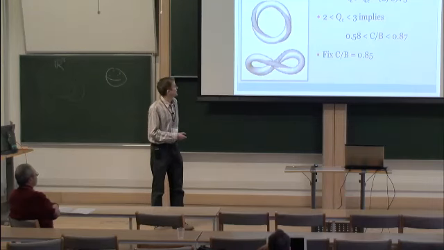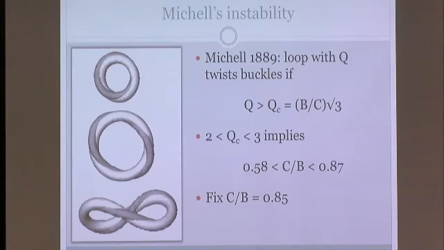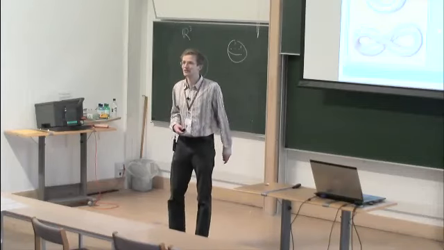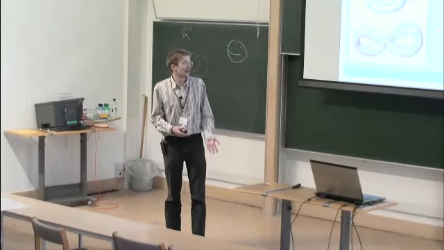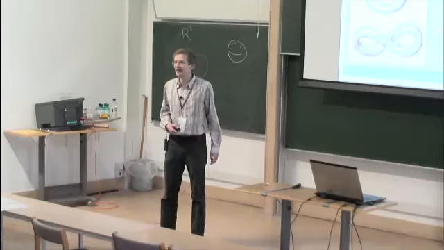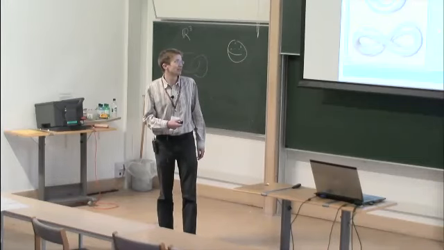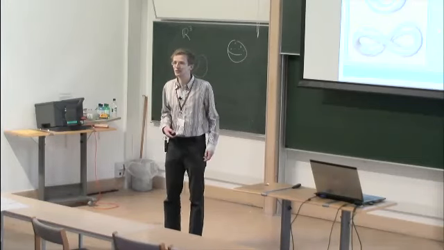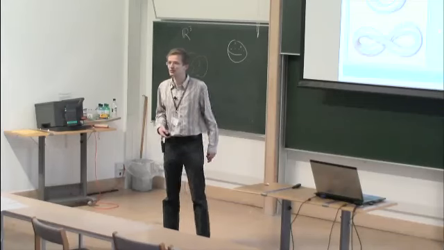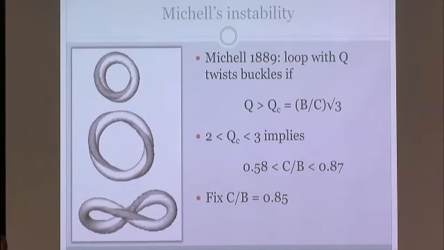So this is how you do it. There's a well-known formula for the critical twist in Kirchhoff's elastic rod model, and we know from the field theory that twist has to be somewhere between 2 and 3 twists. So that gives a very tight constraint on the only free parameter that we have, and so now we just have to make a choice for that parameter in that interval, and in fact we just made one choice. We didn't really play with this at all, so we've just now fixed the one remaining parameter in the model, and now we have to see if it fits with everything else.